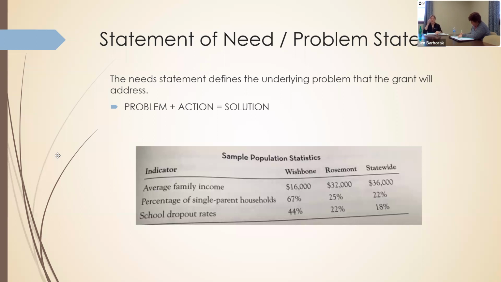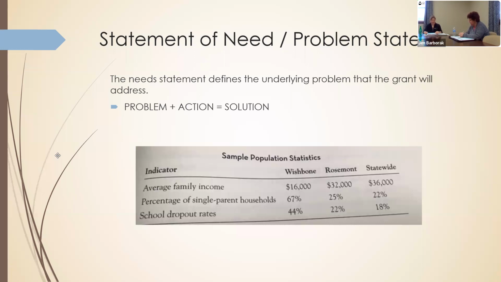There's also a temptation, and I've done all of this, to throw research and data into a grant proposal because you found it. It's like, oh, this is wonderful, this is data and this is research and I can put it in here. Don't use it if it doesn't make sense to what you're writing for. Only use pertinent statistics. And then, like I said, start looking for your community demographics. You can find data all over the place. You can check the Census Bureau website, look at annual reports of organizations that are dealing with similar programs, survey your program participants. These are all ways to show that you've done your homework and that this is a true need.